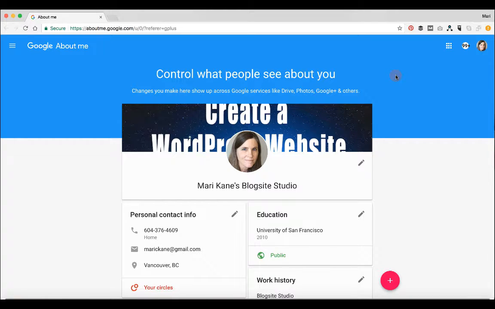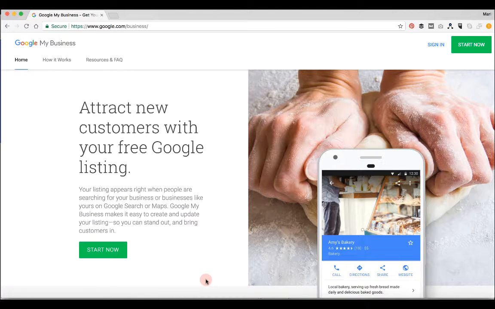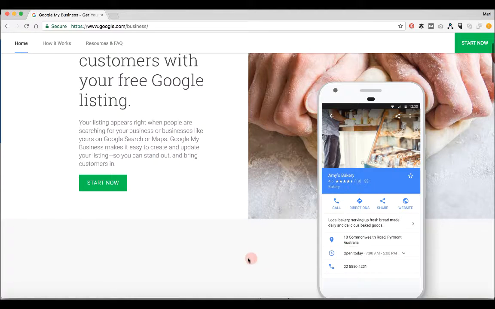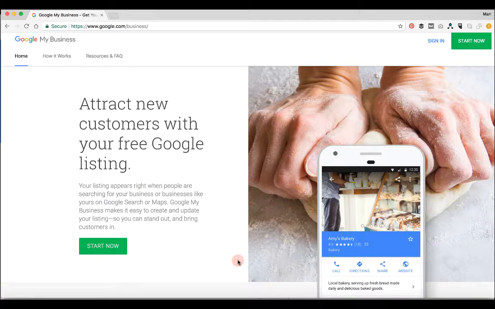Now, while you're making friends with Google, it's a good idea to shake hands with it in various places. Among them are Google Plus, which works across the internet. Lots of things are hooked up to it. So you can fill out a profile there about your personal self. And for your business, you should open an account with Google My Business, so that you can have nice listings the way they show on this picture. And it definitely enhances the search engine results page when people Google your business. And anything you can do to make friends with Google is a good thing.